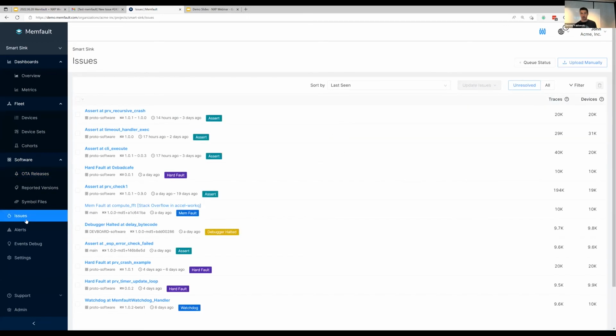Again, in our issues area, if you really dive deeper, below the upper level dashboards, you can even see the breakdown of traces versus devices. You can filter, slice, dice all of this information. And again, your customers may not have even realized they had a problem, and you have all of this rich information to improve your product. So with that, I'm going to drop back into my slides, hopefully gracefully.